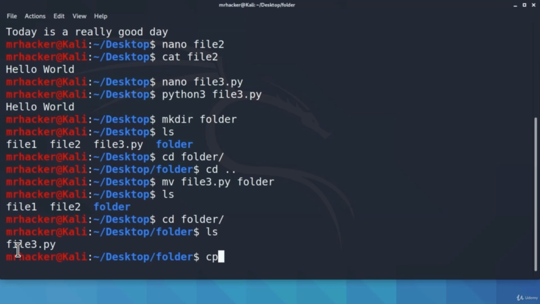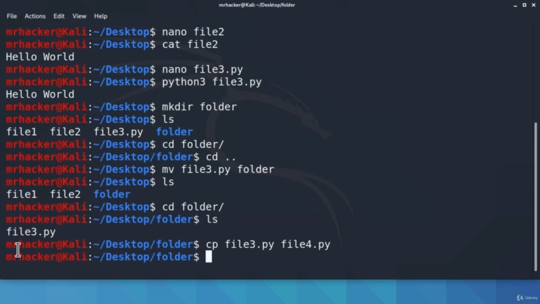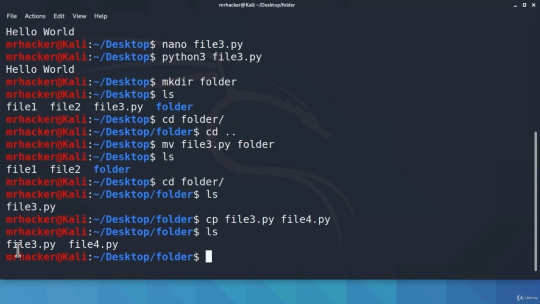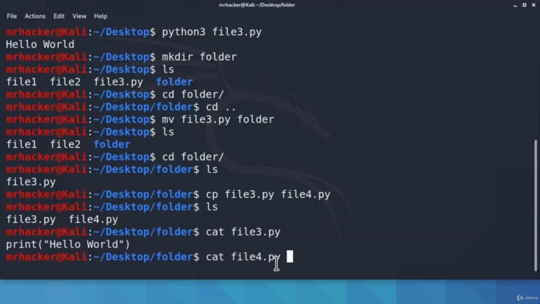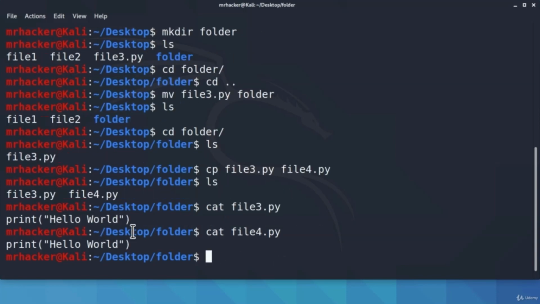If I type cp, which stands for copy, file3.py, and I type file4.py right after it, this will create an exact copy of our file in the same directory. If I press enter and type ls, here it is. We got file3.py and file4.py. If we want to check whether they are exactly the same, we can cat the content of file3.py and cat the content of file4.py. And we can see they're both the same Python programs.